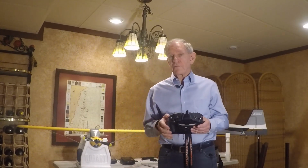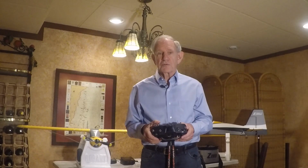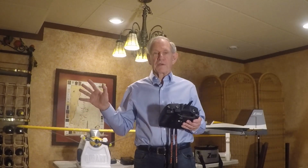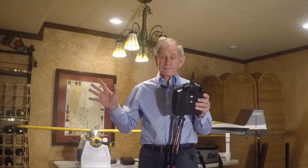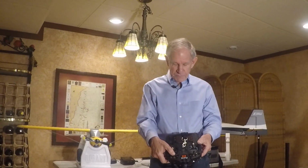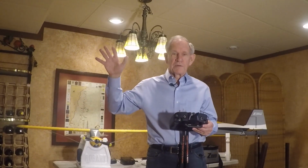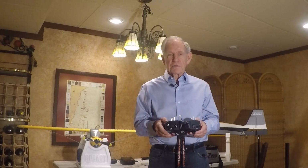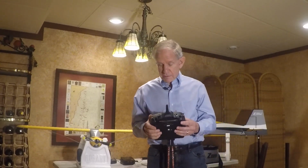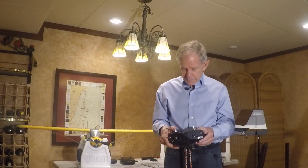Now that is one good feature of beginner mode. And that is that if you get the airplane in a situation in advanced mode where it's totally out of control, you have no idea which way the airplane's going, which way is up or down or left or right. On my transmitter here, all I have to do is flip that switch and that puts it back in beginner mode. Bingo, it'll level itself, fly off in a fixed direction, and fairly level flight. So for that, I like it. It's a safety feature, and I've used it a few times.